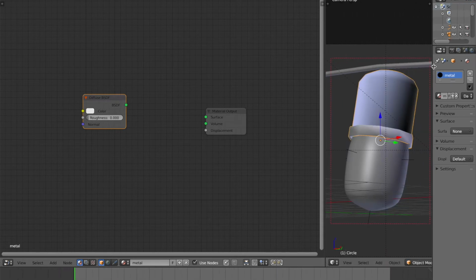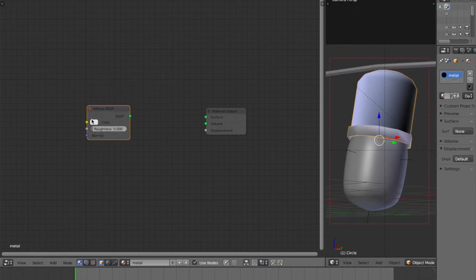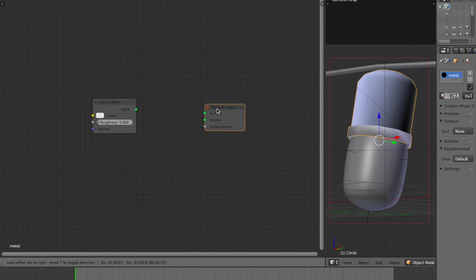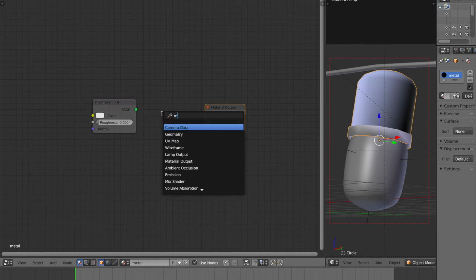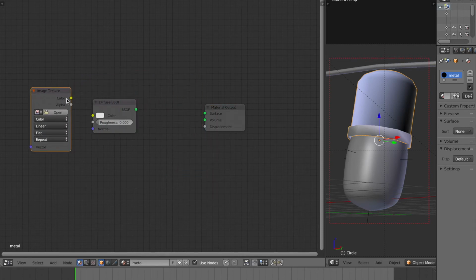There's a bunch of stuff you can input into a material, into a node, but generally, each output and input has a color, and you generally want to connect the output of a node to an input of the same color. That's a general rule. So this green works with this green, and I can connect them. If I add an image texture, this yellow connects to this yellow, so I can do that. But this alpha is not gray, so it wouldn't be a good idea to connect them. That's the gist of how it works.